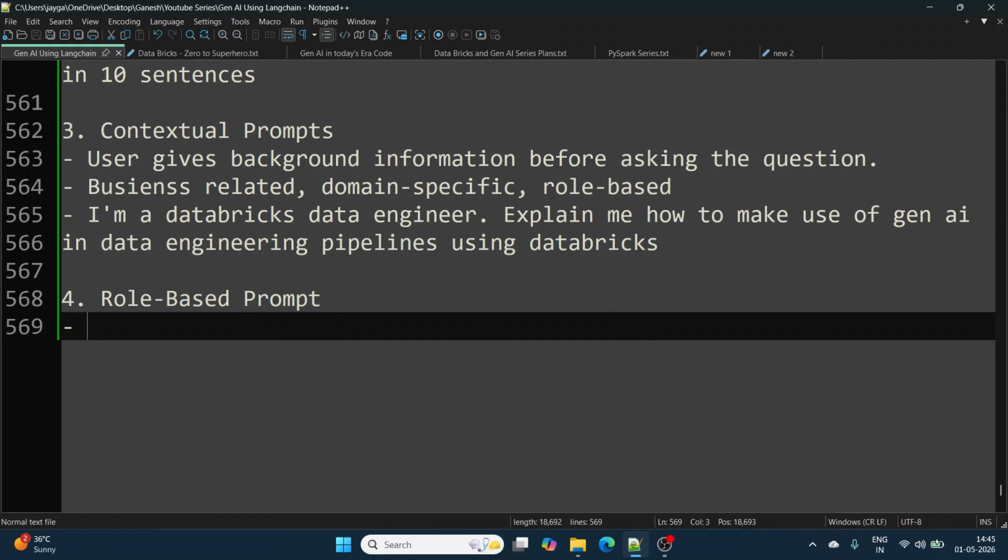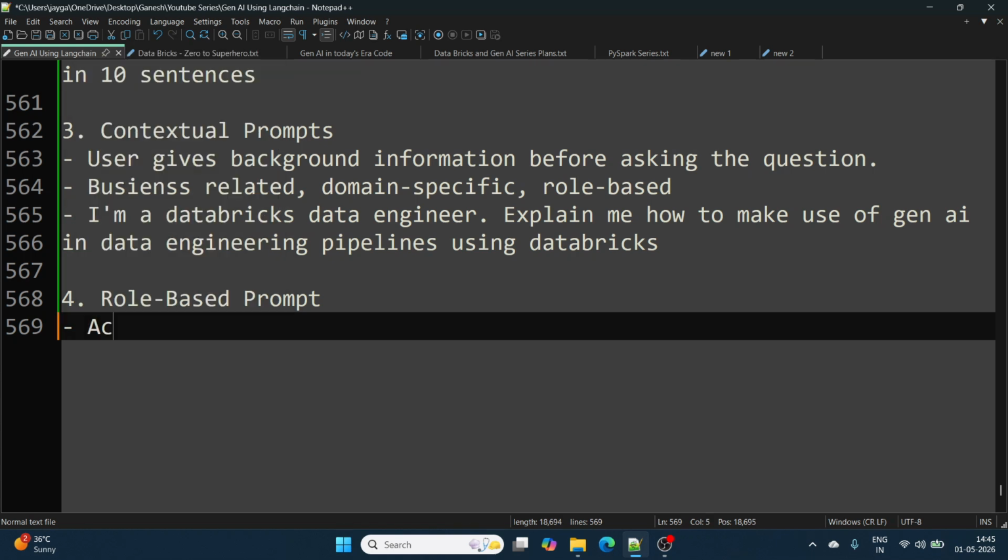Now we are seeing a role based prompt. What is a role based prompt? We ask the AI to act as someone, and we use this when we are looking for some expert advice, interview preparation, or mentoring.